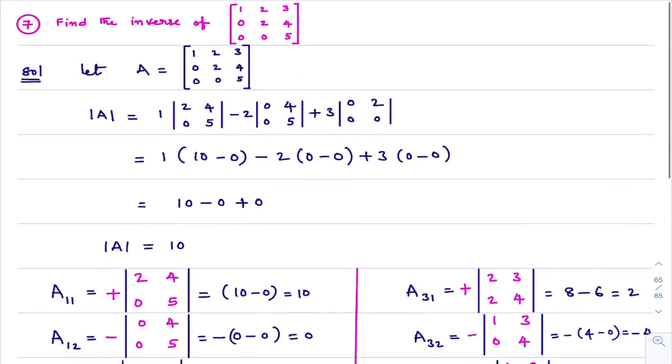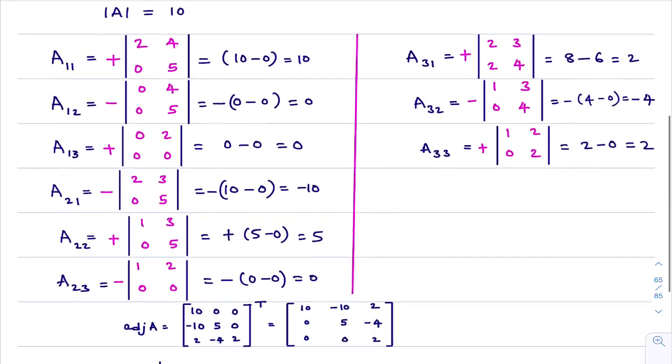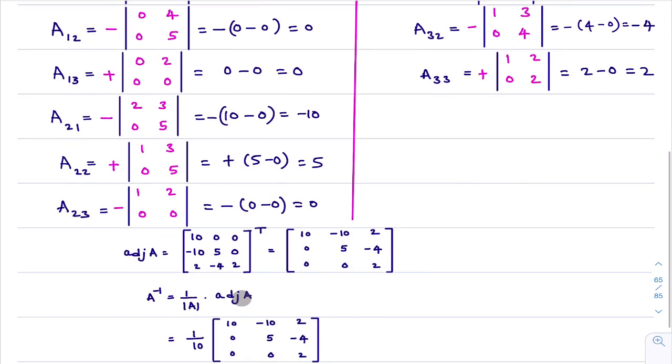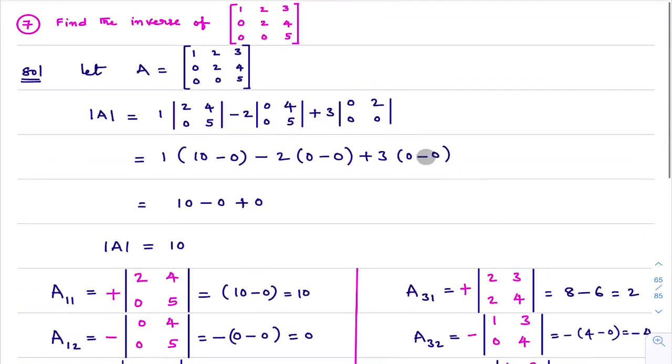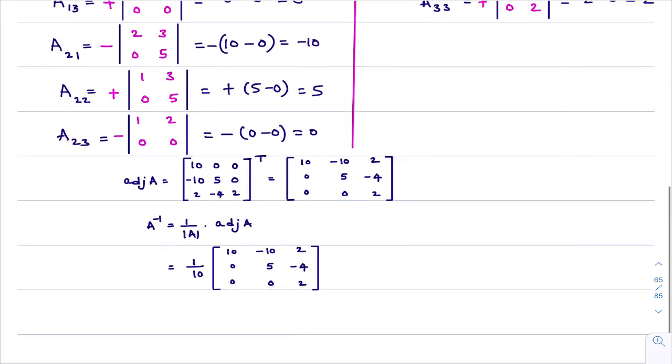How to calculate the inverse of a 3 by 3 matrix? Simple thing, to calculate A inverse, you need to know the A inverse formula. What is the A inverse formula? A inverse is 1 by det A into adjoint A. To calculate A inverse, you need to know two things: one is det A, another one is adjoint A. What is the definition of adjoint A? Adjoint A is the transpose of the cofactor matrix. So you calculate cofactors of all the given elements and then transpose that matrix. The transpose of the cofactor matrix is the adjoint A. Once you have det A and adjoint A, you simply substitute in the formula so that you will get A inverse. Right? Now we'll move to the next question.